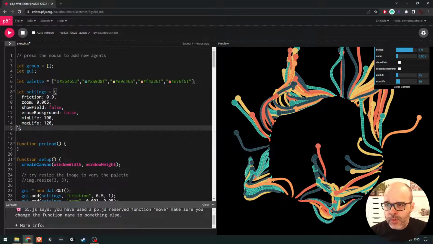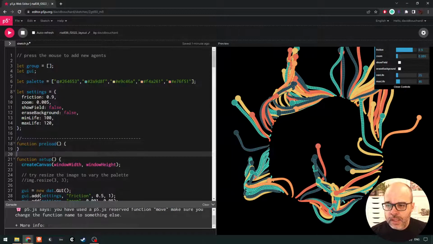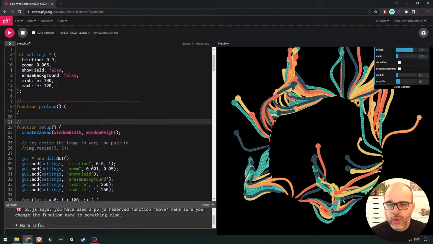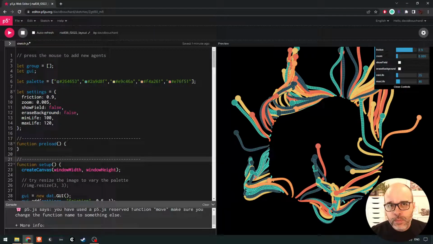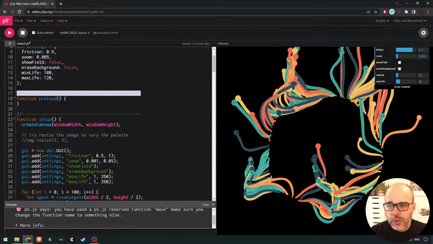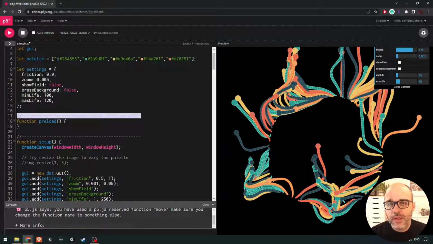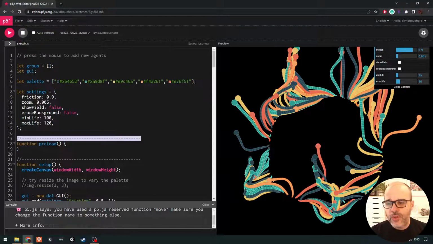And as I go, I'm also going to start to introduce these little dividers here, because our sketch is starting to get long. I find that when the code starts to get longer, short of just moving to a more powerful editor, something like VS Code, which we might cover in class in a few weeks, working in the context of the P5 web editor, I find it helpful to have some visual guides to help me delimit, when I'm scrolling, where a function ends and where a function begins. Just some visual cues.